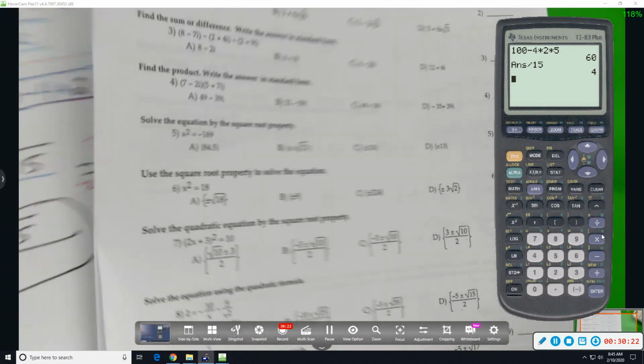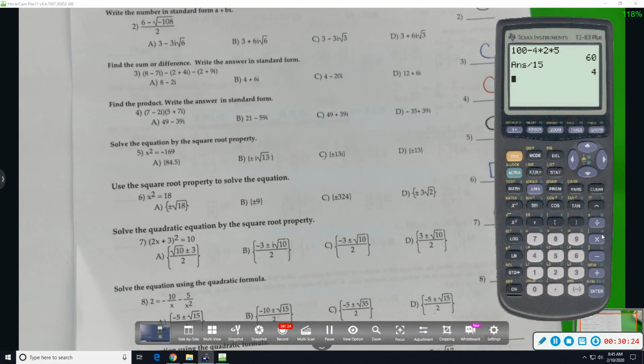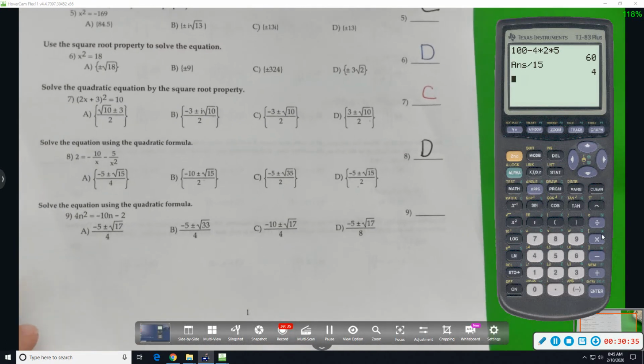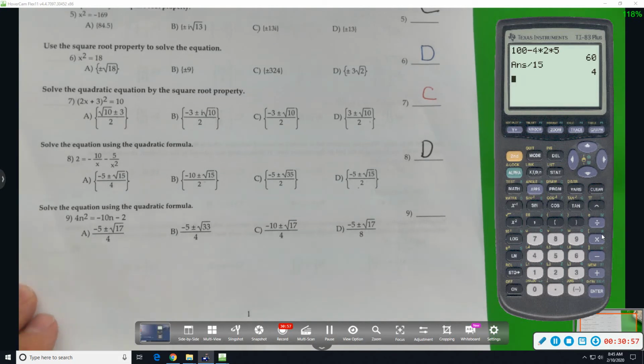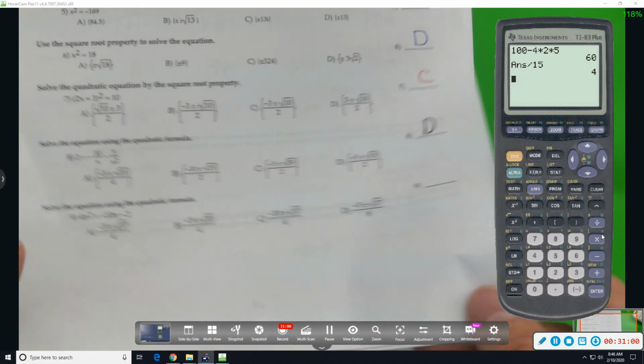So, number 9 is another quadratic formula. This is the same review sheet I use whenever I'm teaching the standalone college algebra, the short one, not the 3-hour one, but the 80-minute one, the one that doesn't also have intermediate algebra built into it. We're taking the exact same college algebra test, same review, that the short college algebra class takes.